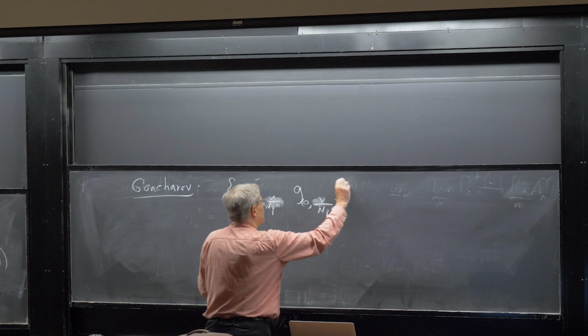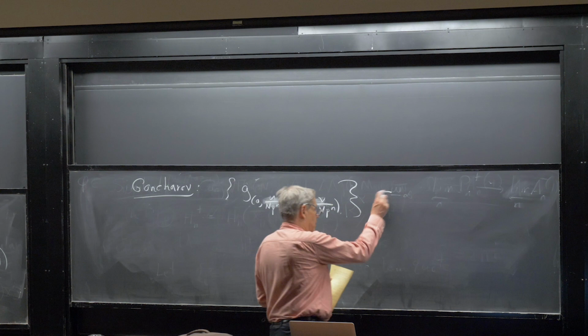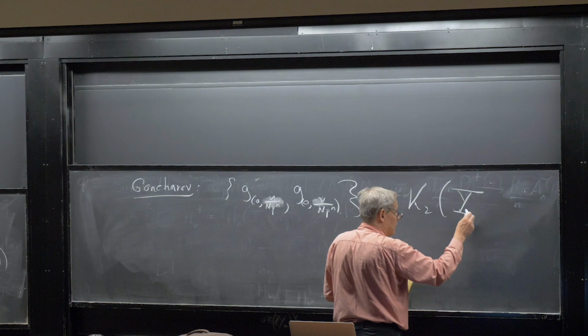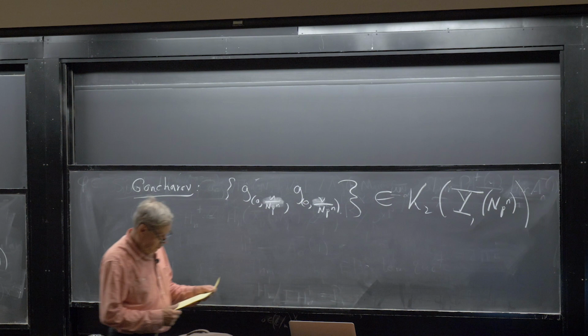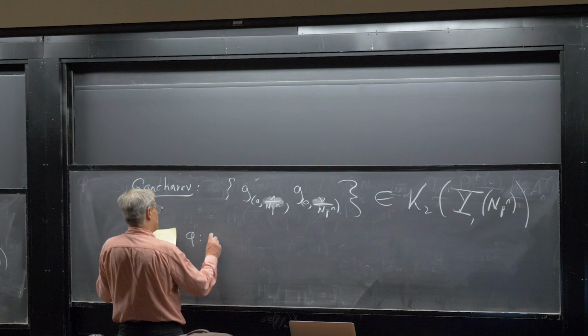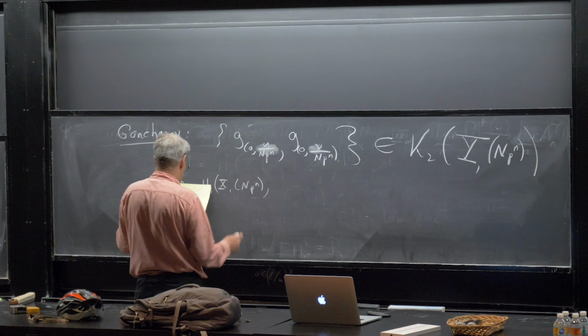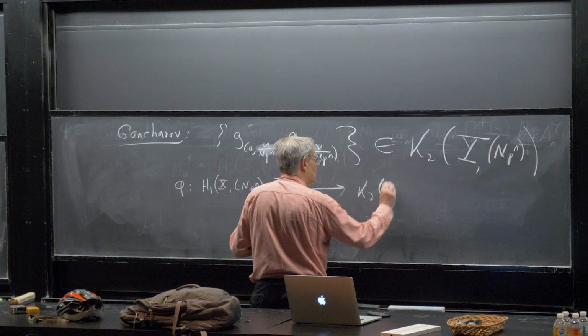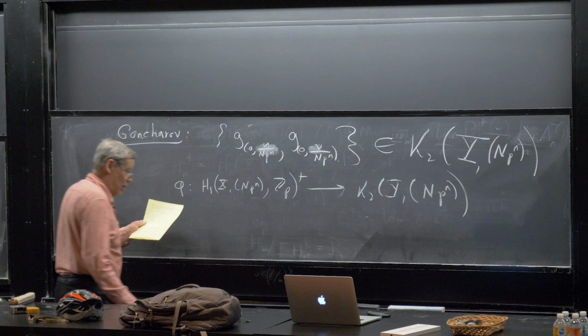You take the Steinberg symbol. So this is some element of K2. And I'm going to think of it not living at level N, though it's fine to think of it; let me write it at level N. It gives an element of K2 of that modular curve, and what they do is they can make a modular symbol from H1(X1(N p^n)) to K2(Y1(N p^n)). That specializes, and then they specialize at infinity.